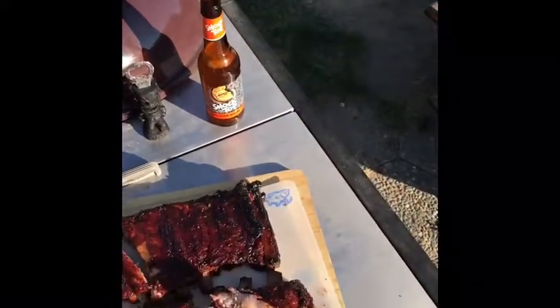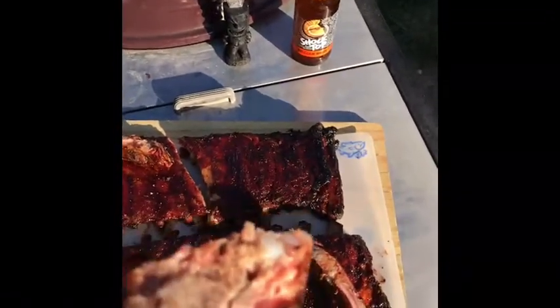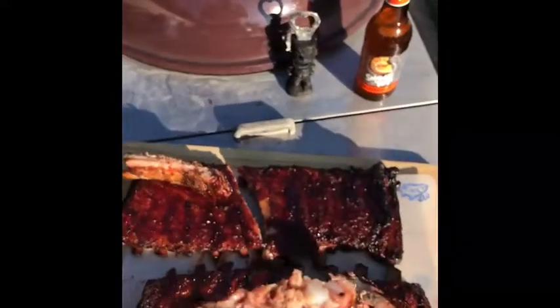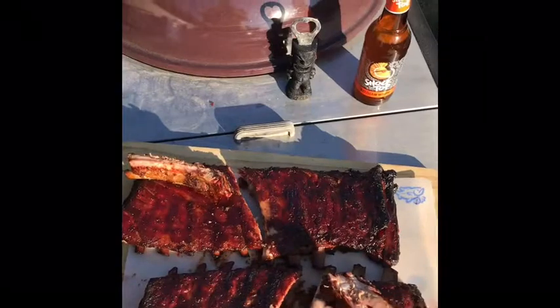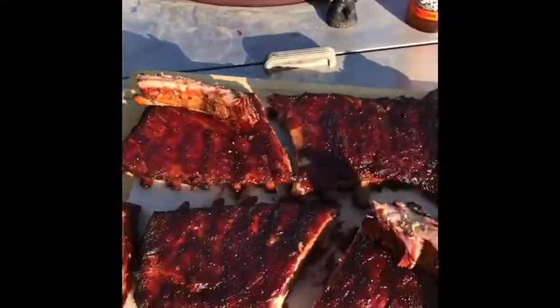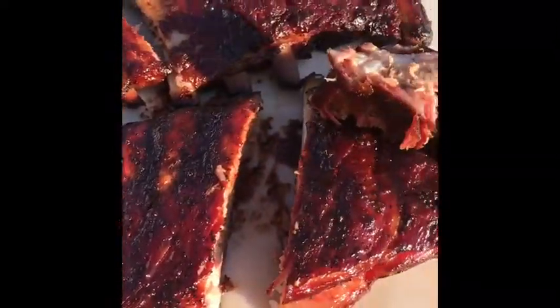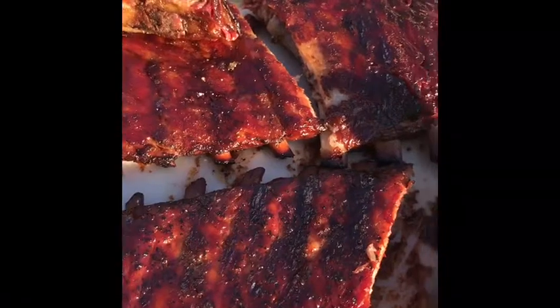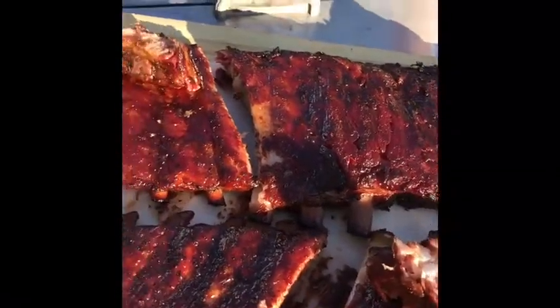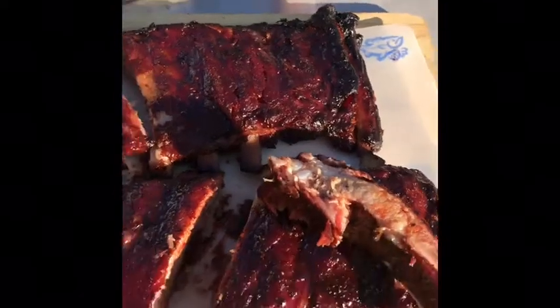The flavor's right there. I thought they'd be overly smoky, but they're not smoky at all. They're about perfect, actually. Wow. Got a really good flavor. Yum, yum, yum. I'm definitely going to try this again. So, what do I figure? Hour and a half sitting on the grill grates, and then hour and a half wrapped in aluminum foil with brown sugar and apple juice and Parkay liquid butter, and then about an hour and 15 minutes unwrapped and sauced, and they came out really, really well.